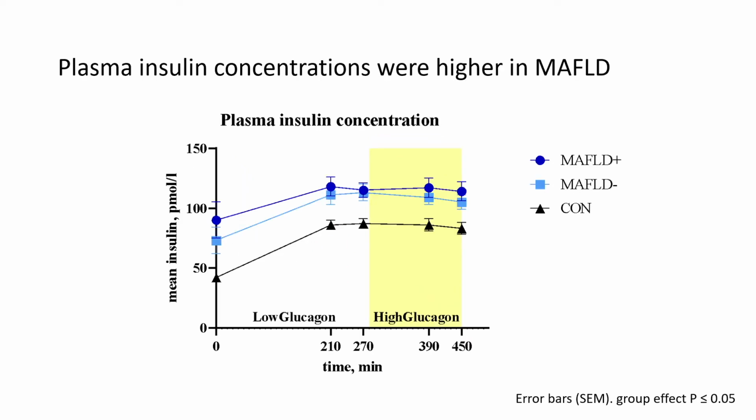How about insulin? Well, insulin levels were stable between low glucagon and high glucagon. At baseline, subjects with NAFLD were higher in insulin, and they stayed higher, although infusion doses were the same. This is expected, seeing that NAFLD patients have a lower insulin clearance due to them being insulin resistant. We do have to bear it in mind when interpreting our data, seeing that insulin, as well as glucagon, lowers VLDL triglyceride secretion.